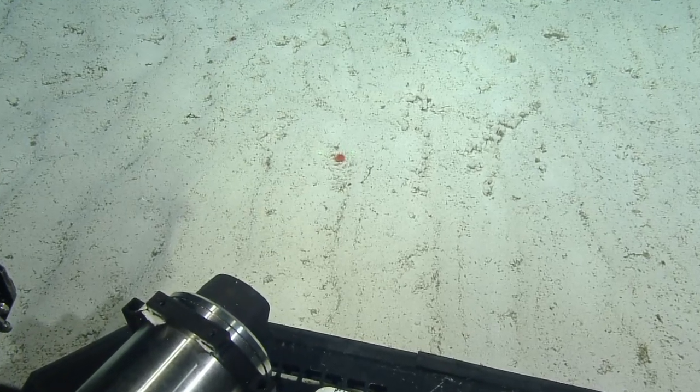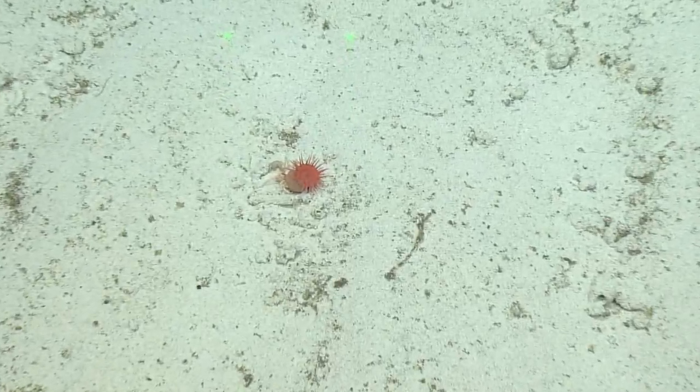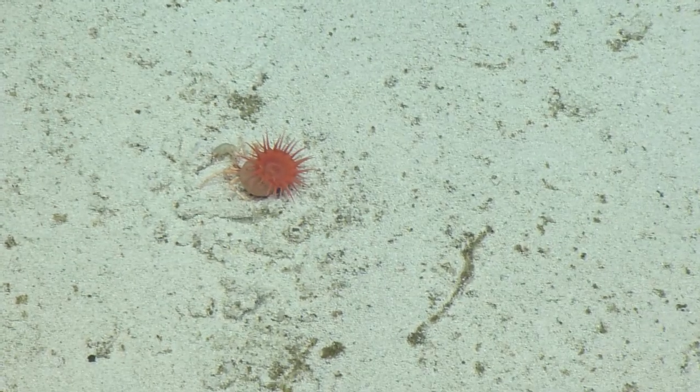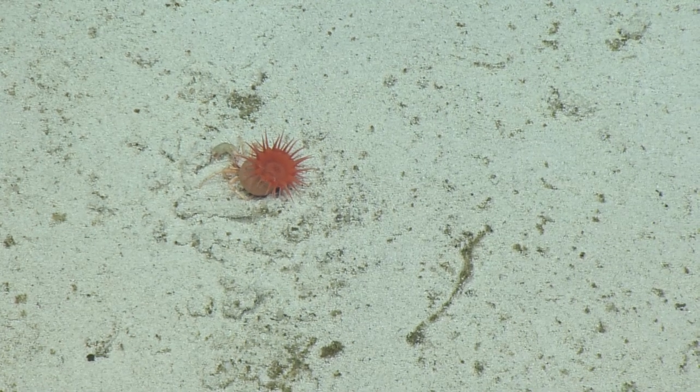Hermit racing along, it was going really fast. Is this a crab with an urchin? Yes, it is. A hermit with a... or an anemone. Wow. Carrier crab. Cool. I love these.